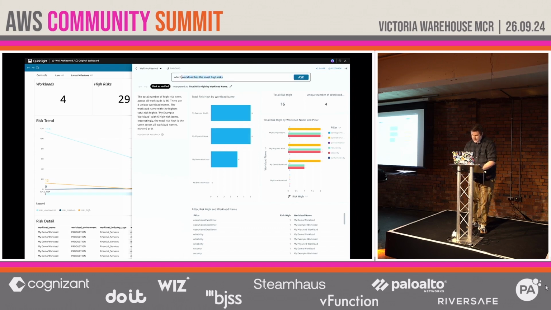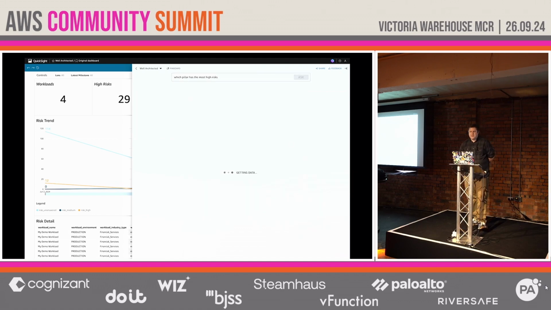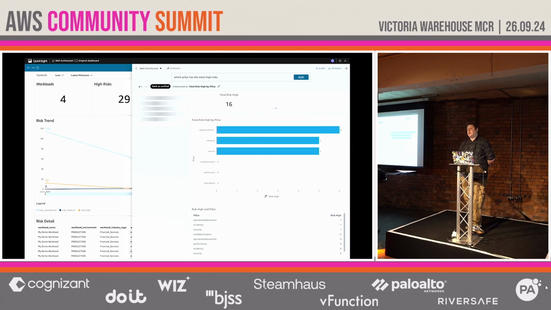So let's try and dig into why these things are risky. So we could say, which pillar has the most high risks? This is good because the pillars will tell you which area you should be investing your time in. Should I be investing my time improving security? Or have I got risks because my operational excellence isn't as good as it should be?